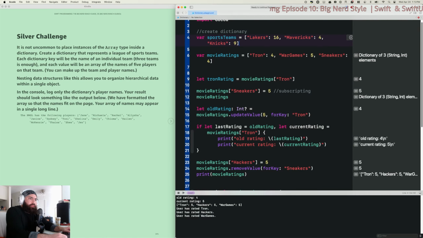Okay. Each dictionary key will be the name of an individual team. 3 teams is enough. And each value will be an array of the names of 5 players on that team. Okay.